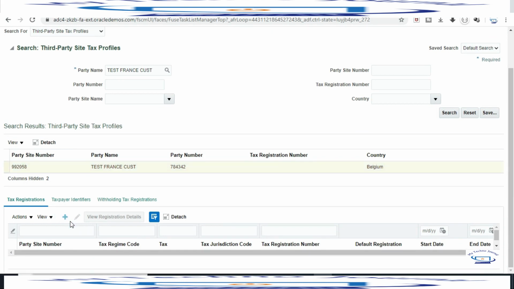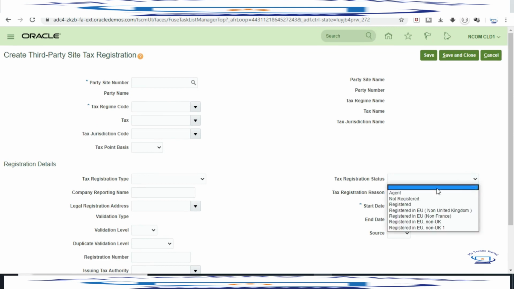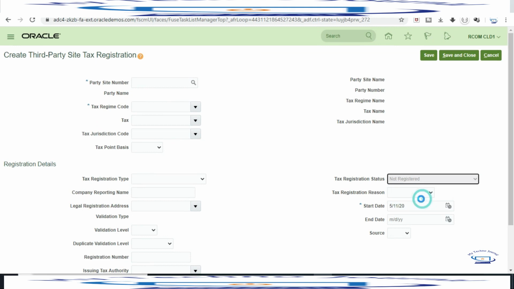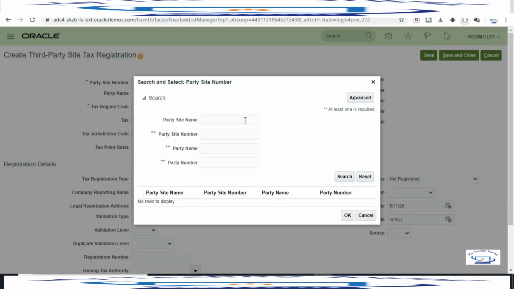Just click on the add button and the party site number. Just select the tax registration status as not registered. Site number you can select here, party site number.